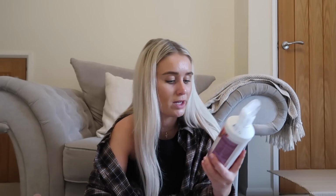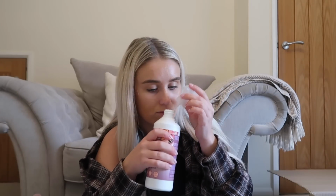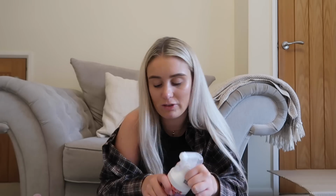I bought Tom some Oreos because he's obsessed. I got the double cream ones. I got this Fabulosa Shimmering Shower Spray in the scent Passion Fruit. That's the reason I picked it up, because I've never had this scent before, and that smells so good. I just love the Fabulosa products. I feel like they're so good. I got some Terry's Chocolate Orange. I got some coffee.